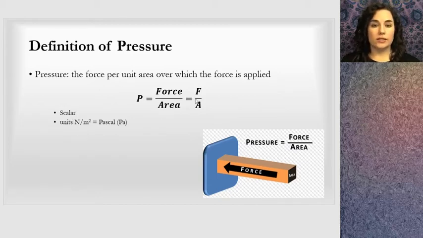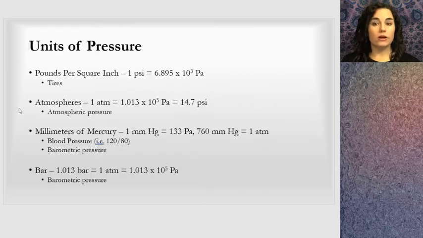The unit of pressure is force per unit area, newtons per meter squared, and that is a Pascal. There are other units of pressure, British versus metric, and other standardizations of pressure used in different contexts. For instance, for tires, if you're in America, pounds per square inch is how you would measure the pressure in the tire, like 30 or 35 pounds per square inch. A bicycle tire is like 60 or 65 psi. And there's a conversion factor from psi to pascals.